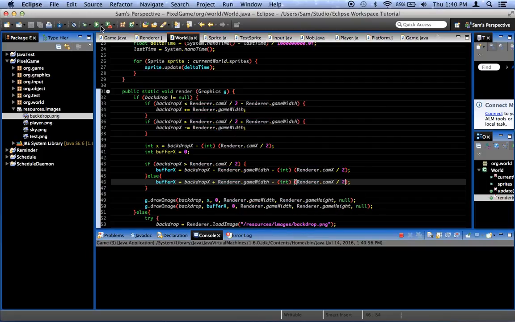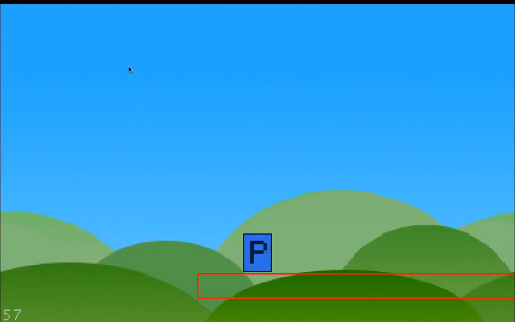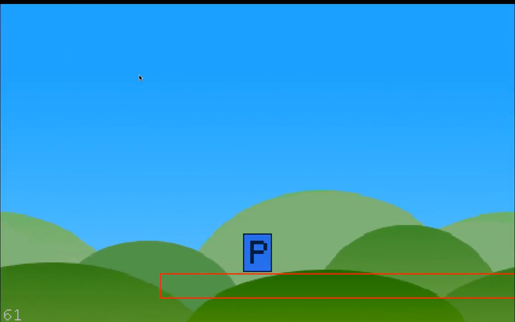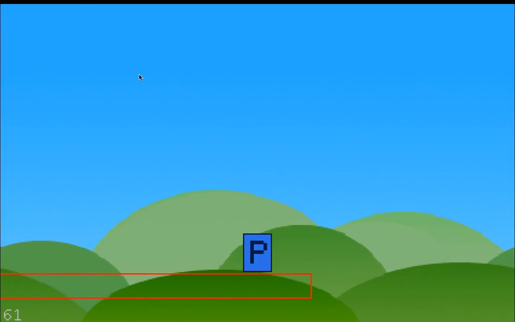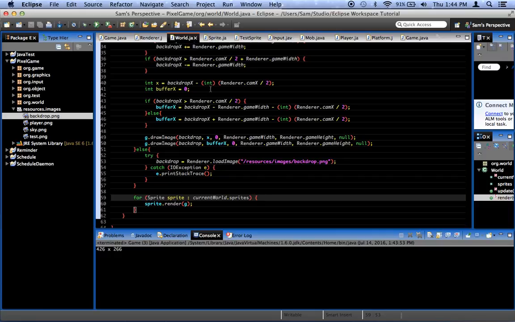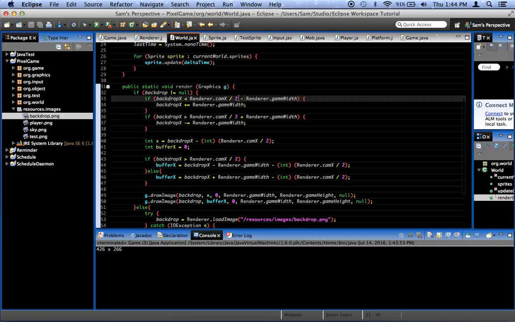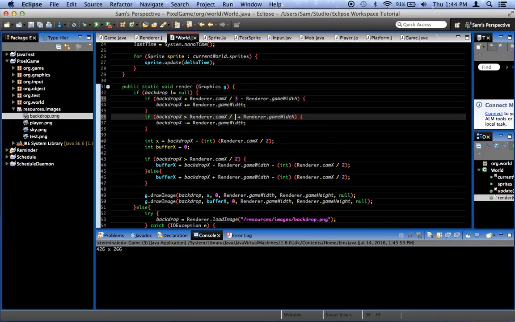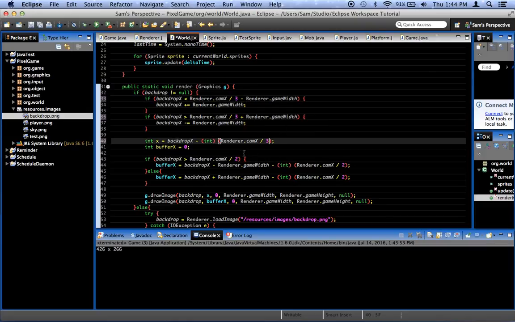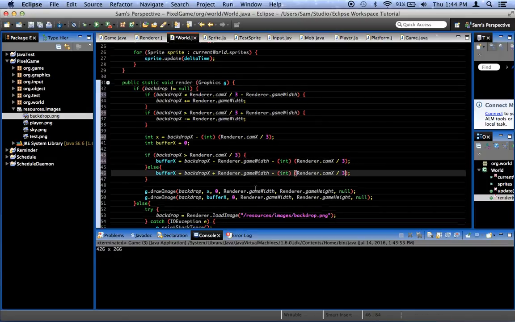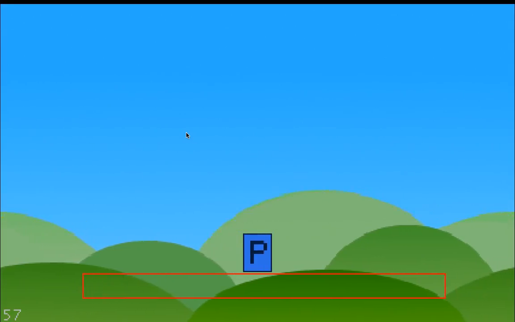Now, whenever we run this, the background moves more slowly than the foreground. It's pretty cool. And if you want to change how much parallax you get, you simply change the number that you divide it by here. So where we say divided by 2, if we said divided by 3 everywhere, then we'll have more of a parallax effect. The background will look like it's further away. See?